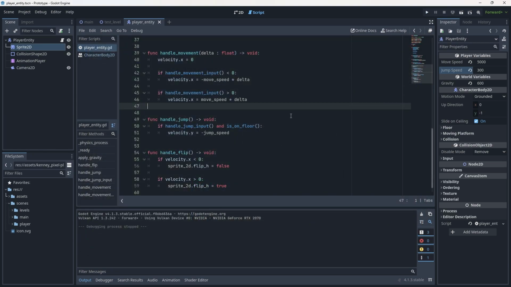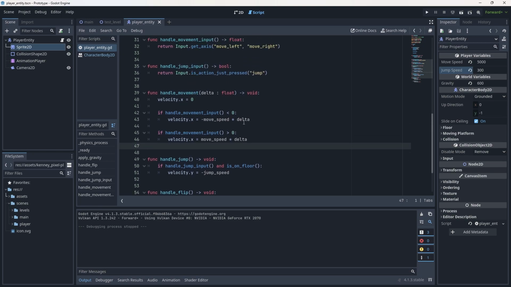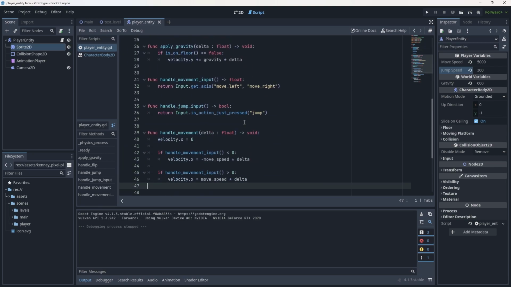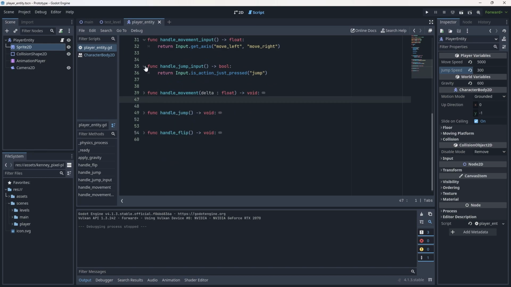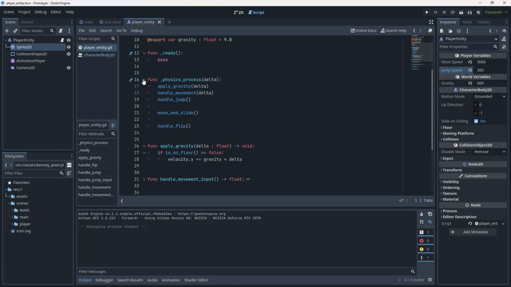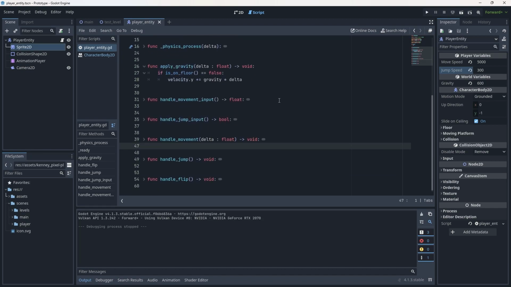Now, we'll redesign the system and a lot of these systems as we move forward and want to do more things, like double jumps, for example. But that actually about handles the basic movement of our player. And we've set this all out into individual functions. I can collapse all of these here. We'll collapse the physics process as well. And you can see we've got this clean and readable way of doing things.